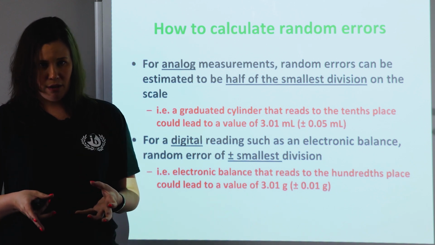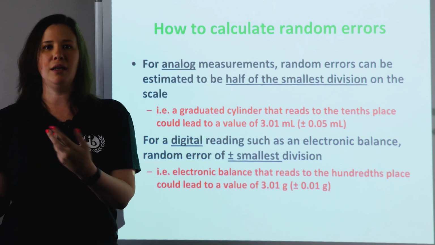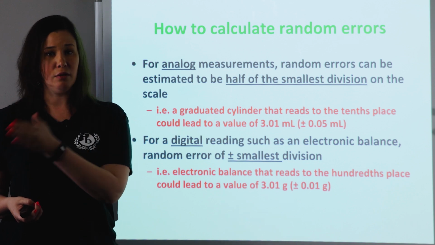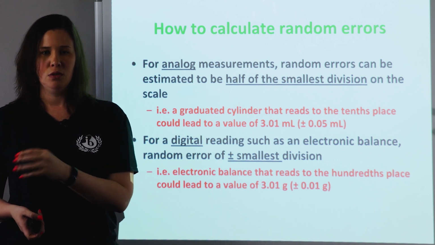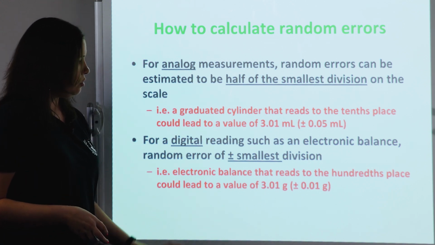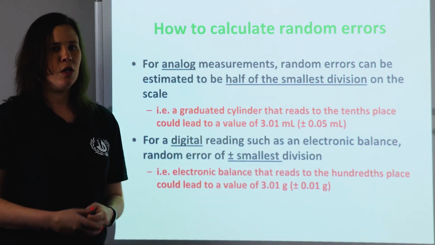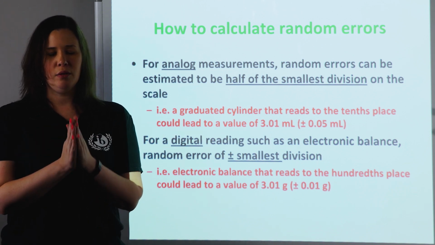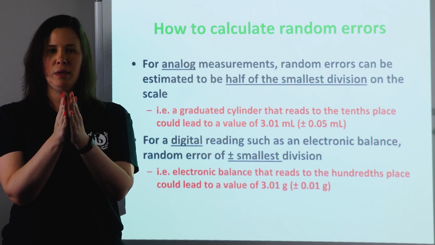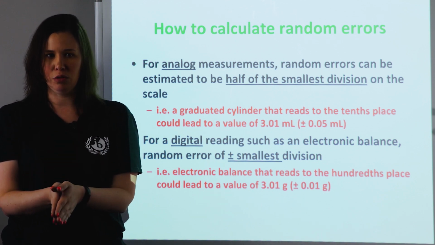So when we calculate the random errors, when we go through and we use measurements and analyze our data, we have to be careful that the uncertainty is correct when we record it and correct when we propagate it through the calculations. So this is a really important how-to part of the video. When we calculate random errors, or when we show the uncertainty, this plus or minus thing I'm starting to show at the end of the numbers, we're basically showing what the chances are of having a number that's a little bit too high or too low. What would be an acceptable range that you should be able to tell reliably for the instrument that's used?